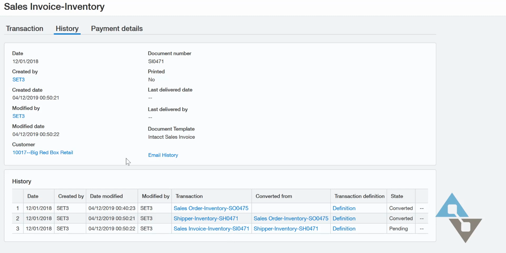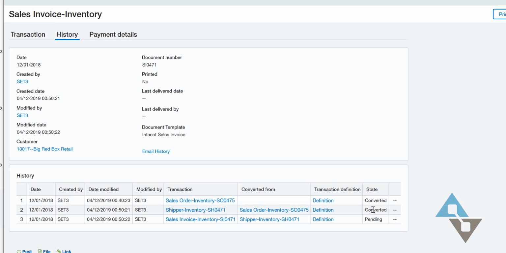These are all clickable links, all things that I can find information out about. Likewise, I can go back to the history and see if we delivered that invoice timely, if this is past due, who we sent it to, all of that information. Likewise, I can see that my other documents are fully completed.